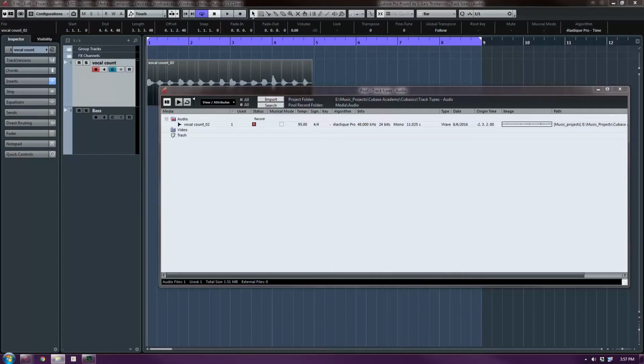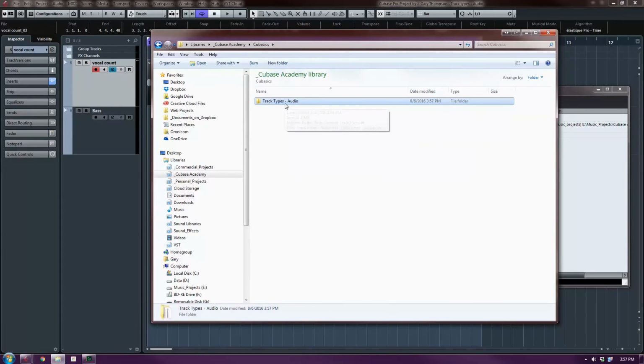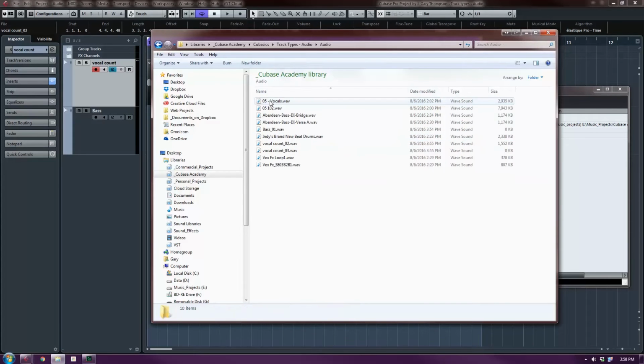But Cubase creates a folder called audio. Inside the Cubasics folder where I record these, I've got a folder for the project, which is where my Cubase file lives. And it will, by default, create an audio folder where all the audio that belongs to your project is saved.